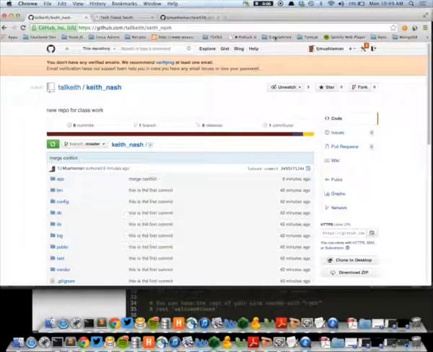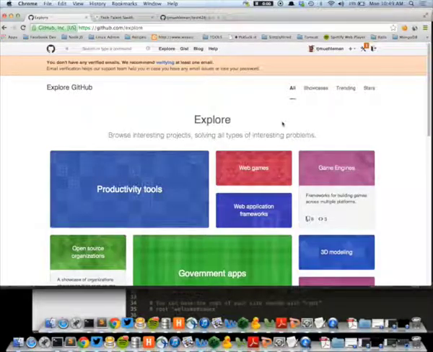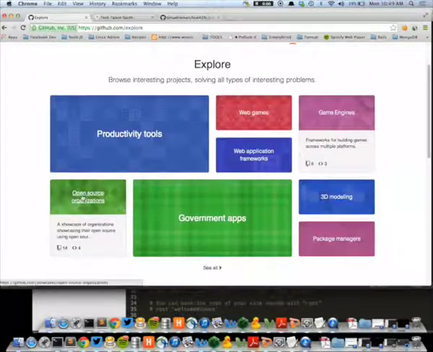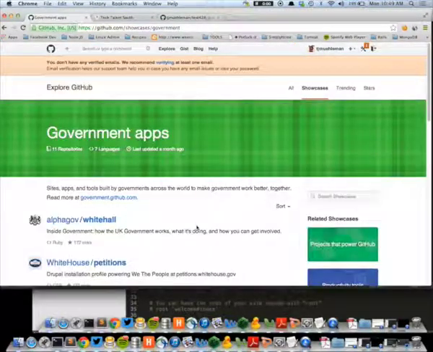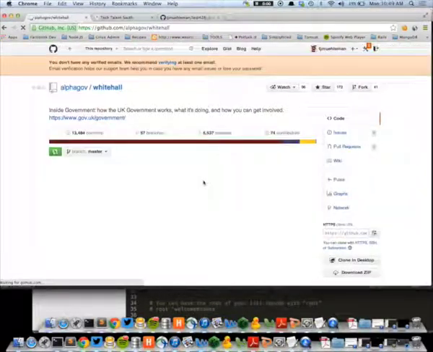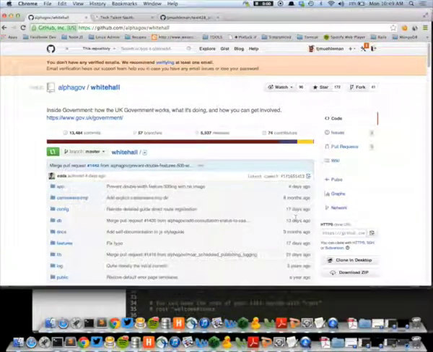So if you go to Explore, let's look at a government app here. This one is Ruby, actually. This is a cool Ruby app: Inside Government, how the UK government works.